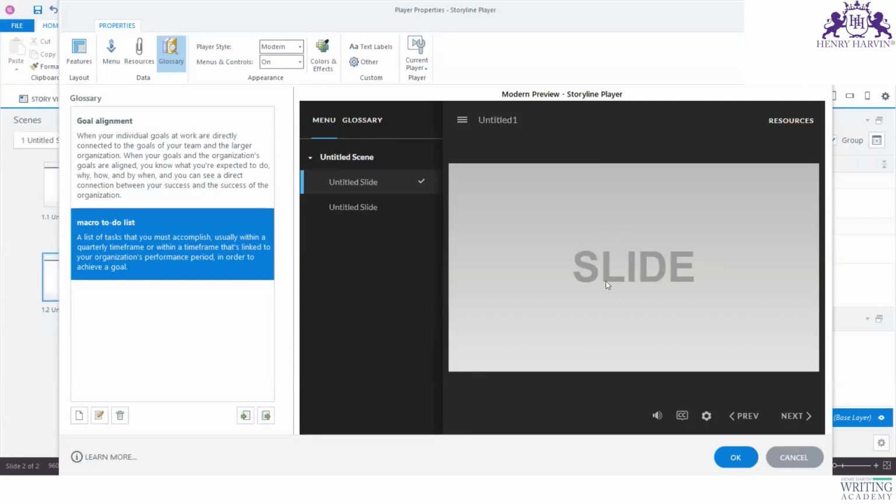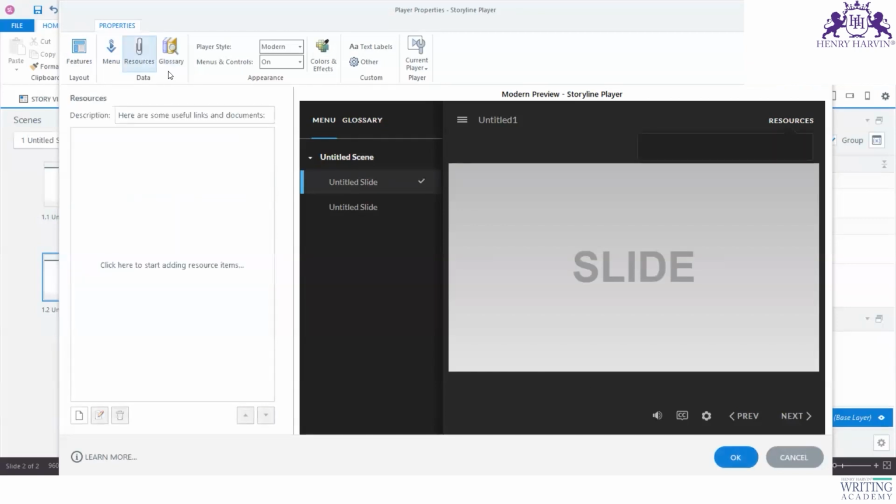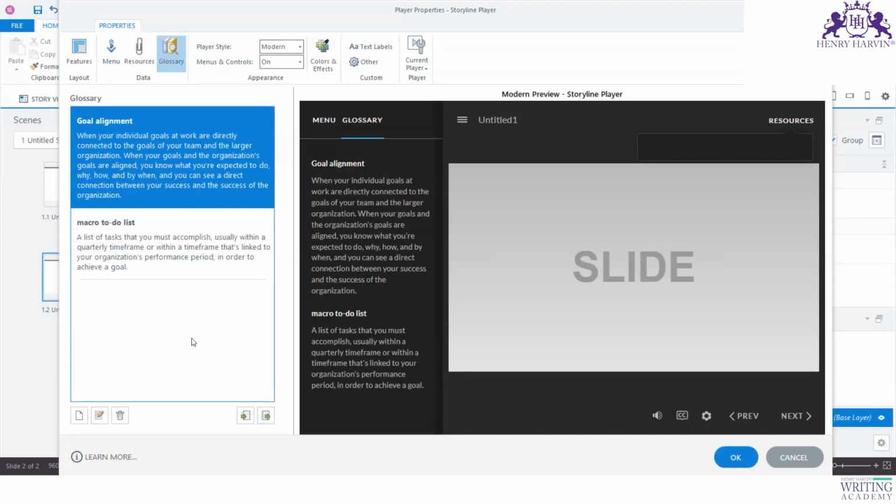This is our main menu. Now nothing is there in the slide. I can say okay and save it over here. So likewise, the resources can be added. So what do you do to add a resource? Did you get this, guys? The glossary part of it.